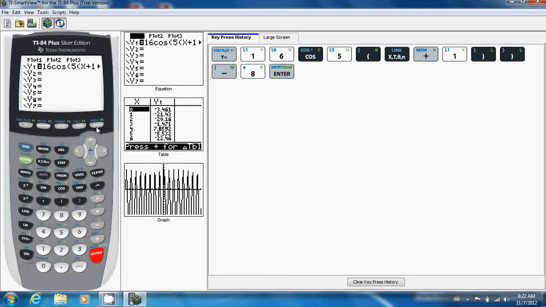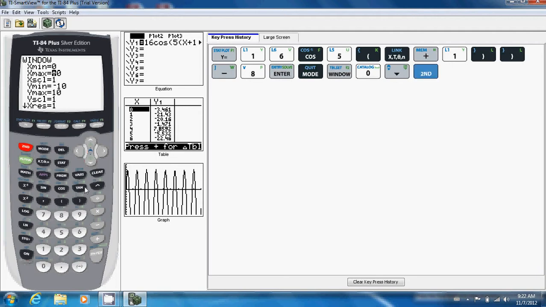Now, remember when you graph it, we need to have our window set up properly. This particular equation requires that we do this in radians, so we'll press mode. You can see it is in radians, that's good. So now we'll go to window. Since it's in radians, we're supposed to go from 0 up to pi. So we'll set it here from 0 up to pi. So there's pi in there.